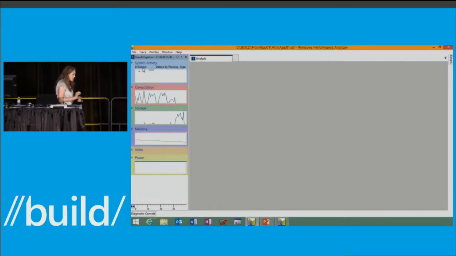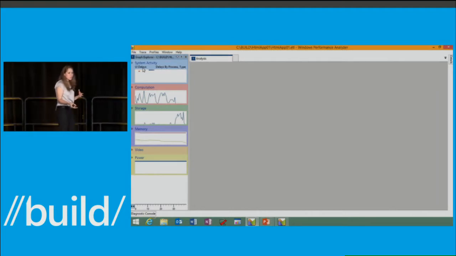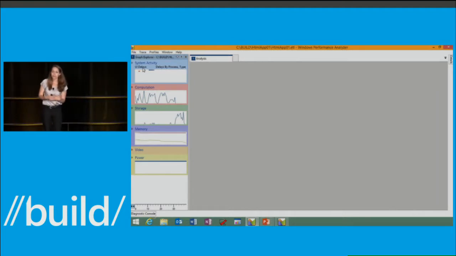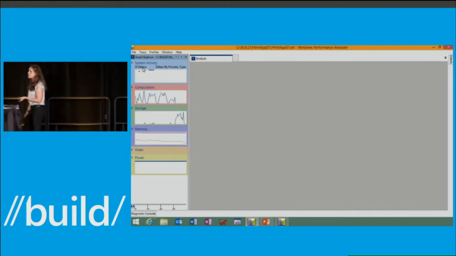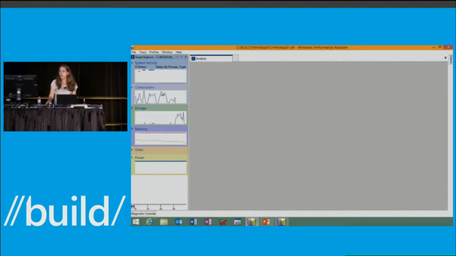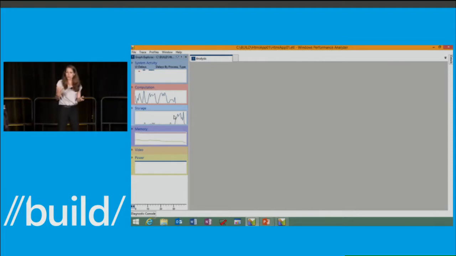What we've done with the Graph Explorer is we've taken everything that we know about that particular resource, all of the data available to us in the trace for that resource, and put it into these logical groupings. So everything that we know about the CPU, for example, has been put into the computation category, and everything that we know about the disk has been put into the storage category. So everything that WPA has available to us is now put into these logical categories for you to kind of go through, dig in, and understand what's going on.